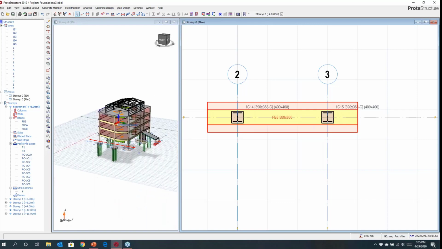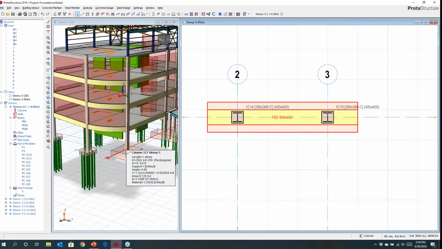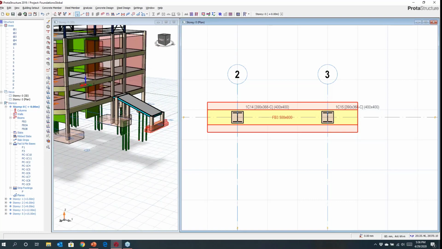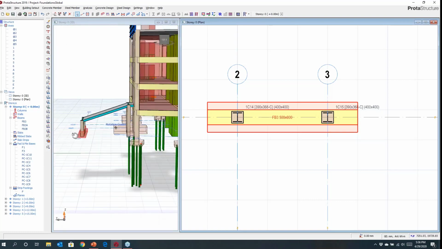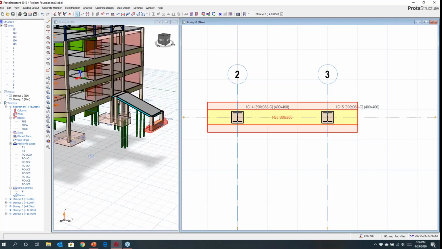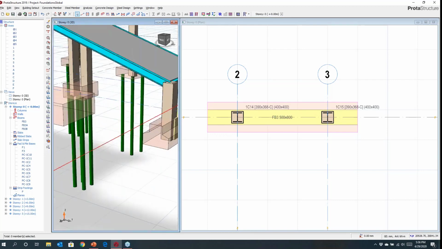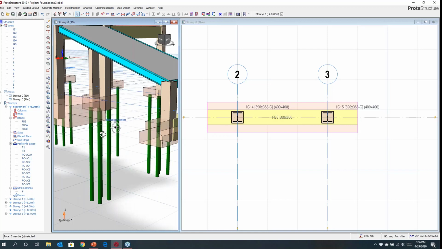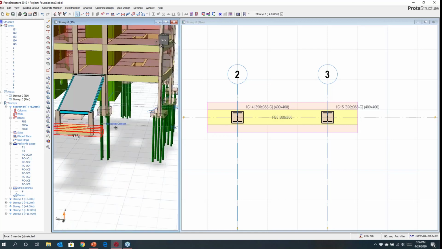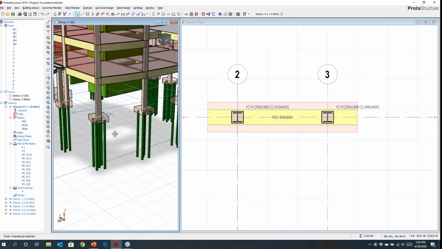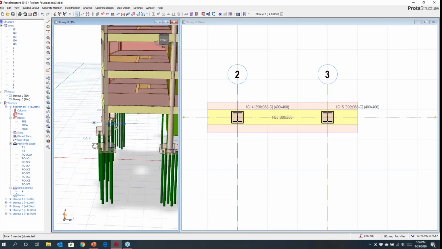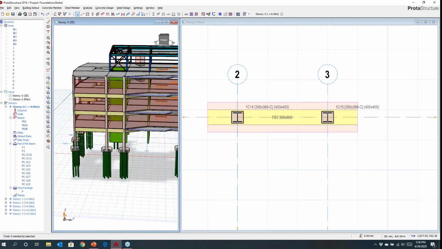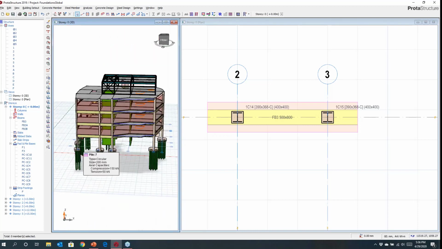Now, progressively, as I've been doing these, you may see that these foundations are also being shown in 3D in the model. So you can just come and interrogate these and make sure that you're happy with what's being provided there. Okay, so there's my strip footing. You can see the combined foundations there as well as the various pile caps that we've created so far. So at any point, as we're going around and designing these foundations, everything within the model you can visualize.